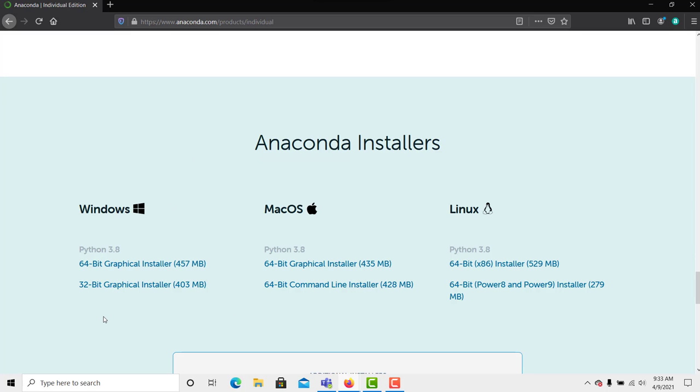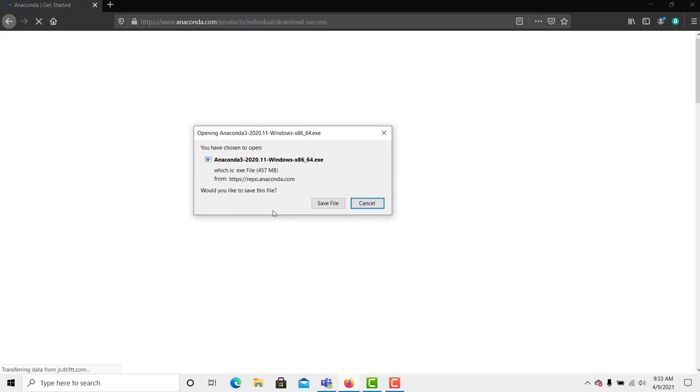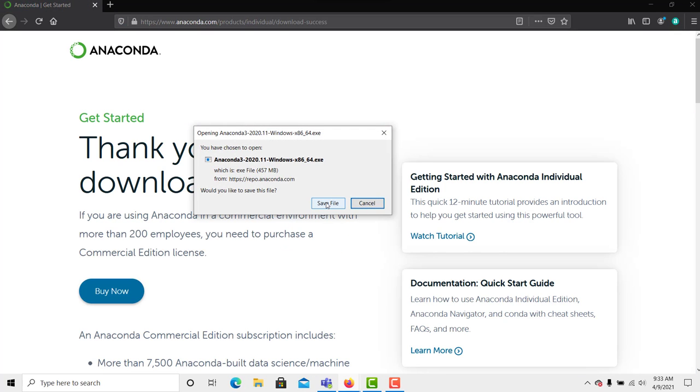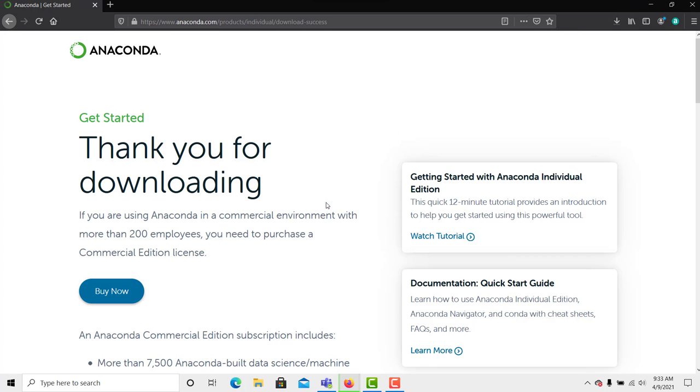And depending on the machine you have, the capabilities of it, 64-bit or 32-bit, I'm going to go for the 64-bit installer. And what you're going to do is you're going to be saving this file. So we're going to hit the save file. And up here in the upper right-hand corner I'm in Firefox, you can see the progress of the downloads. So when this completes, when this blue line fills in, we'll be ready to go.